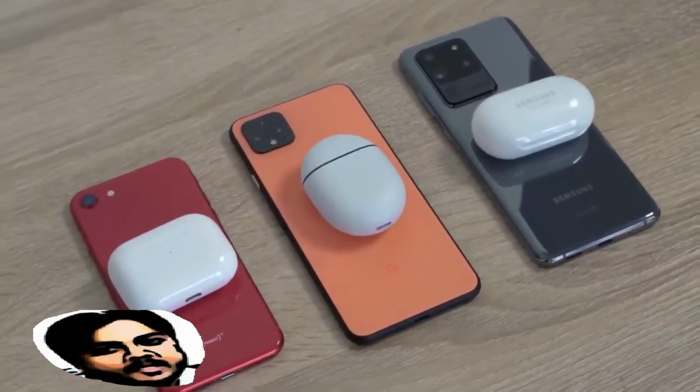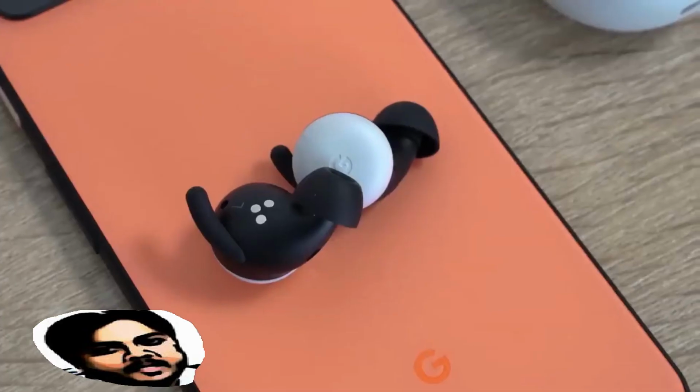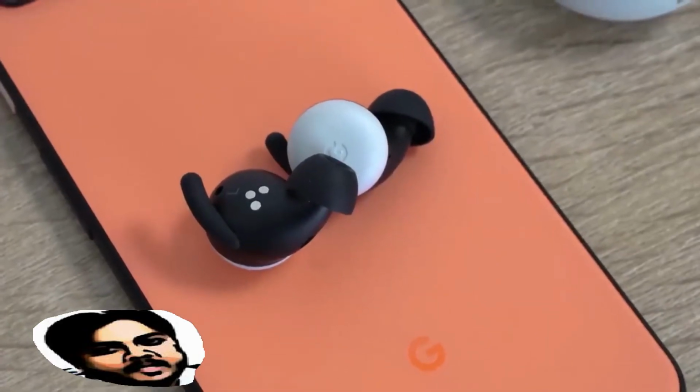I was quite impressed. The reason I'm saying this is because the very first Pixel Buds that came out a few years ago were not that good, and Google's really improved what they've done with audio with the Pixel Buds. So that is a huge plus. I definitely like that, and I think the sound is great.